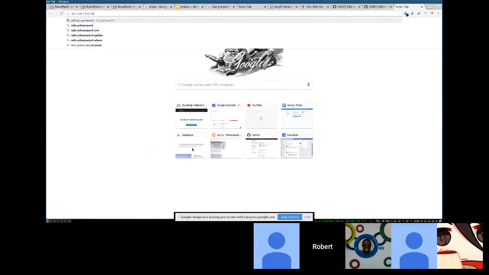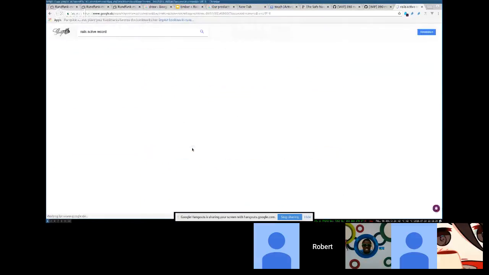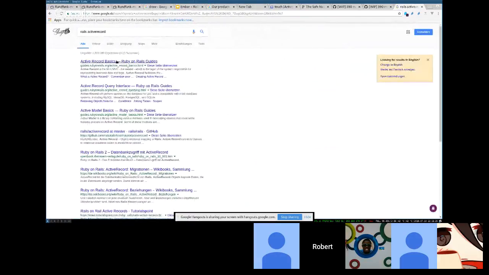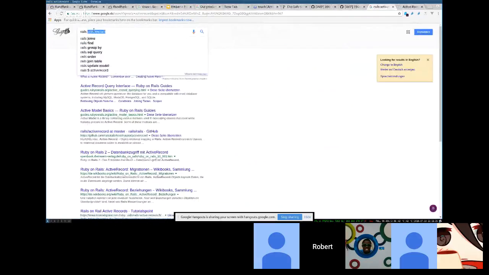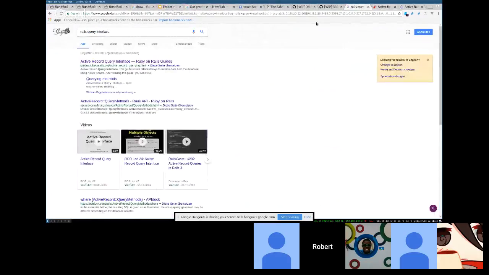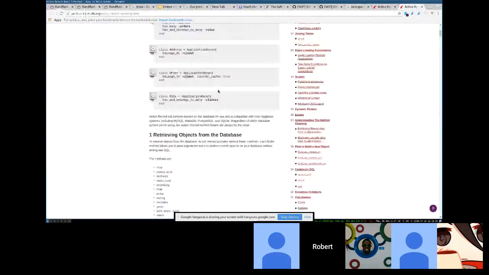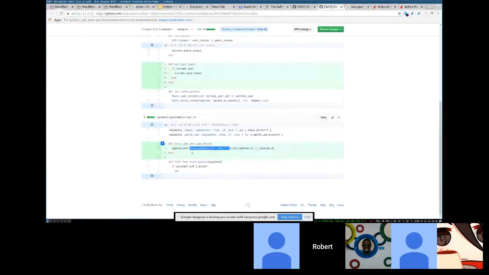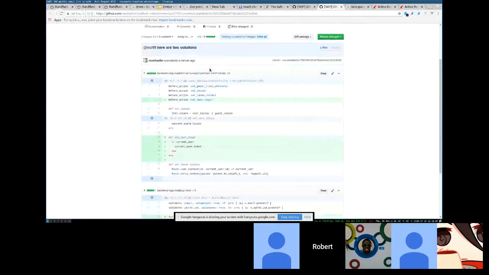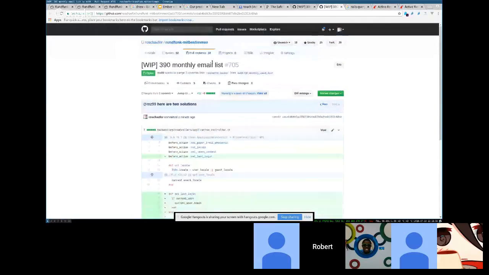Active Model. Yeah. But there is also the query interface. So you learn about that. And you learn how to send mails. I would say that's pretty basic. So this is definitely a good issue to learn with.